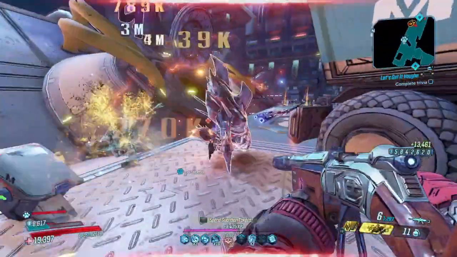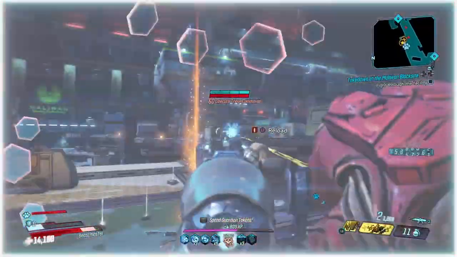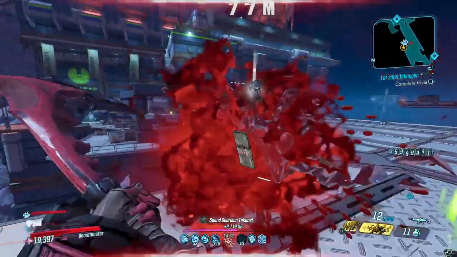I love the Groundbreaker perk, bro. It's so fun. Oh, Jetpack Commando, you're dead. That was 85 mil that dude did. We did 85 mil to the head with the cheat.